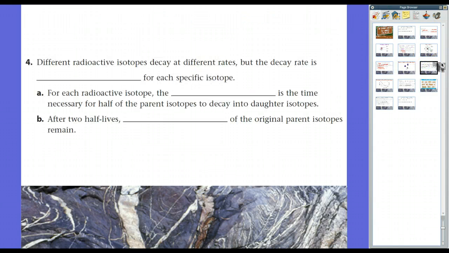Now, radioactive decay occurs in different rates for different isotopes. However, the decay rate for a particular isotope is always constant. It decays at a constant rate. It loses alpha particles at a constant rate. So, in other words, what can happen is for each rate, what can happen is we can measure in a substance the amount of daughter isotopes and the amount of parent isotopes. And we figure out a proportion.